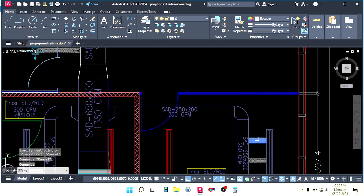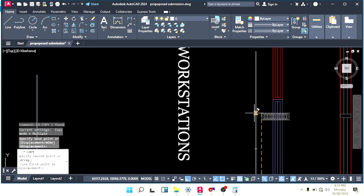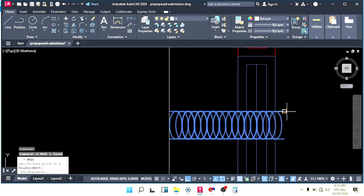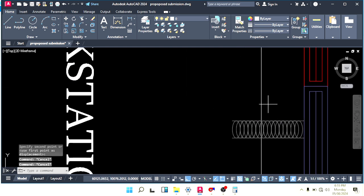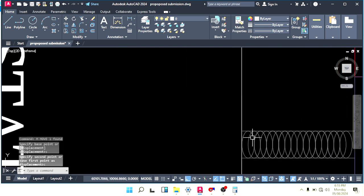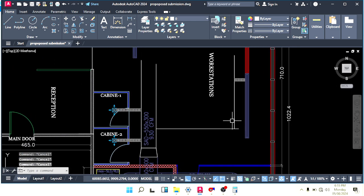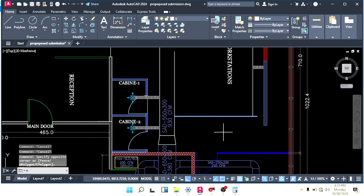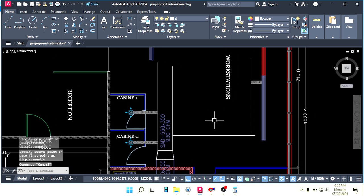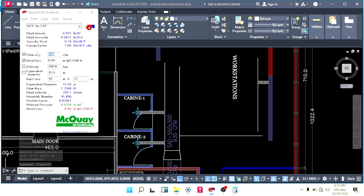So take these diffusers, this flexible duct, paste it here like this, and bring this a little down like this, and now calculate the duct size as per 315 CFM.